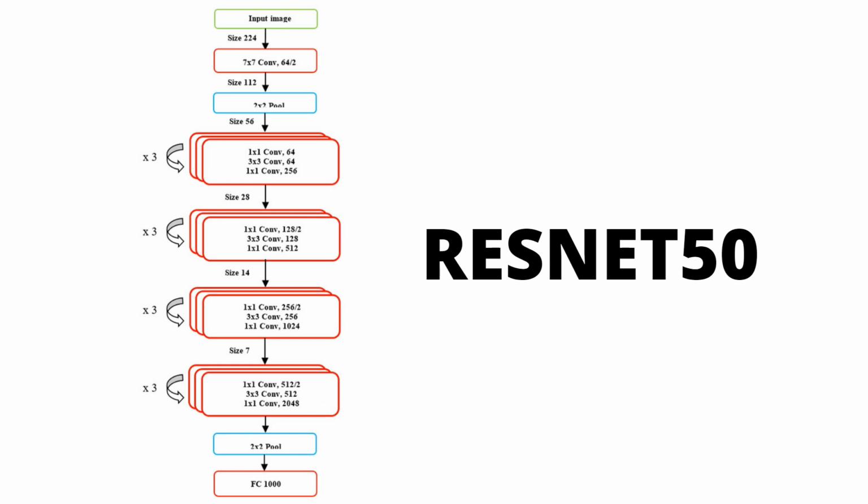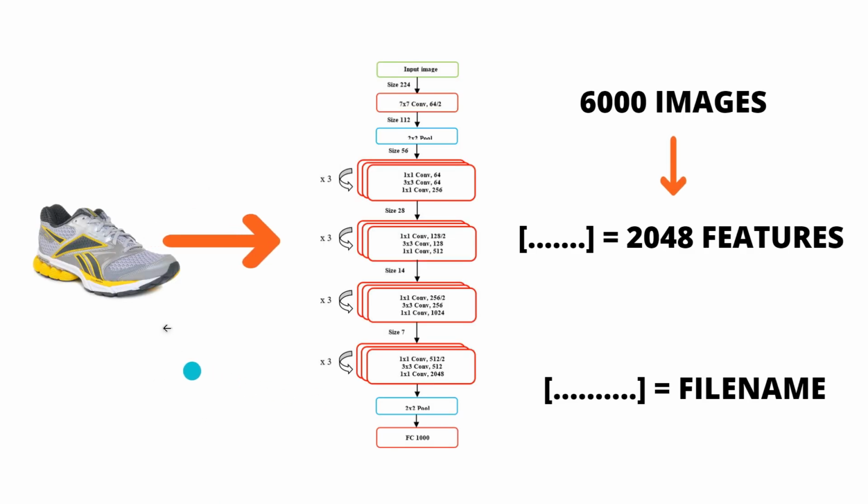Now let's see one example of how you can do that. Let's say we have one image of a shoe. We are going to pass this image inside our network, that is our ResNet 50. This image should be resized into 224 x 224, that is the width and the height of the image, and obviously it should be an RGB image. After that, it gives a 2048 feature vector, that is one single feature vector.